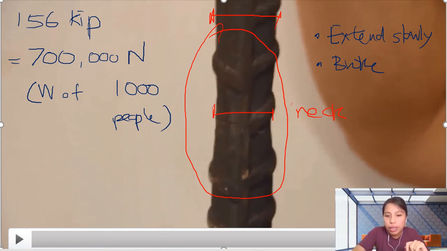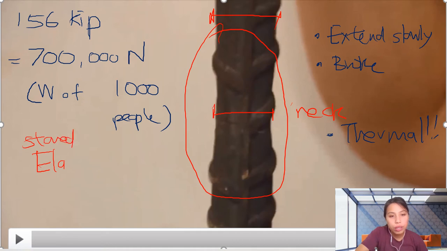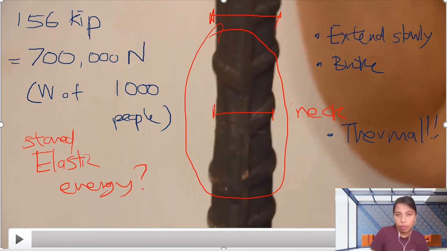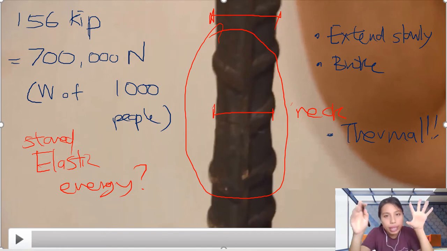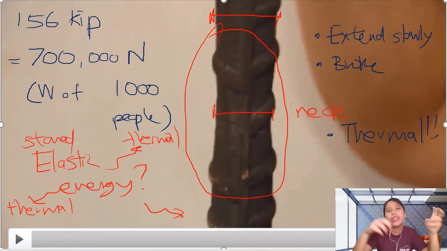The last thing I'm going to point out to you is, they noticed that the bar is pretty hot. In other words, there's a lot of thermal energy release. Why is that? Well, usually we say energy is stored as elastic potential energy, right? So stored elastic energy. Usually it's stored, but when you go past a certain point, let's say when plastic permanent deformation occurs, then this energy, a little bit, starts to get lost as thermal energy. That's why in this process of trying to stretch this thing, it actually became hot. Because a lot of stuff is happening, like the atoms and molecules rearranging, and this energy getting lost due to internal friction happening in this rod itself.